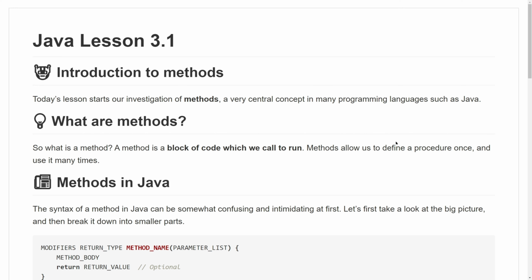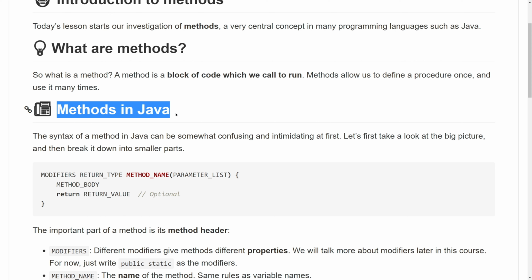And you may ask, why don't we just use a for loop or perhaps a while loop? Well, a method offers some advantage over using loops. They're actually very different things because a method can actually take inputs and make outputs. And this is the topic of our next video where we're going to talk about parameters and returning values from methods. But these are things that set methods apart from control structures like loops. So let's now talk about methods in Java.